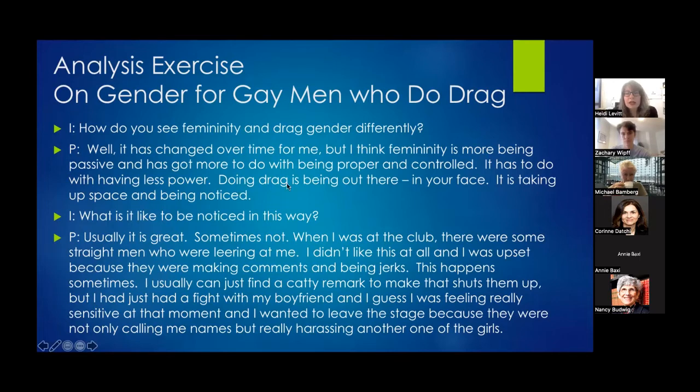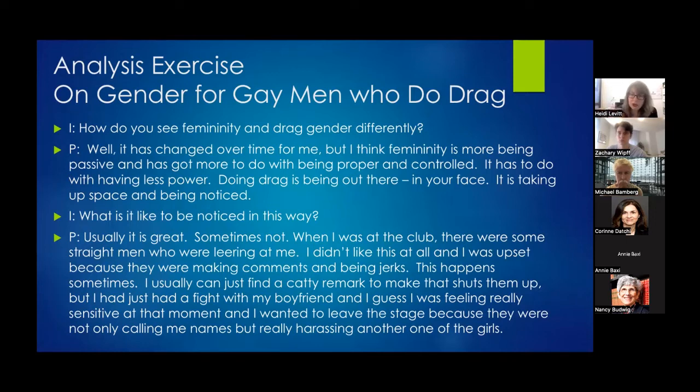Another person wrote, temporal and physical spaces leading to differing senses of gender. So in different spaces, if I'm in a bar, if I'm with my partner, if I'm playing football, my sense of gender might be quite different, right? Even in those activities. Another person writes, the experiences embedded, so the shift from masculinity to femininity, how they're contained in the self, right? And the experiences embedded in masculinity and femininity, right? So what are the experiences that we associate with masculinity? Clearly for this participant, like football may be one.